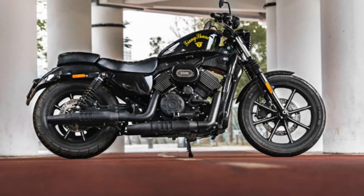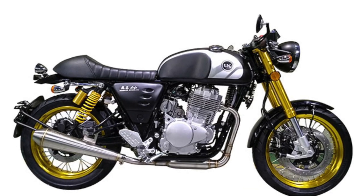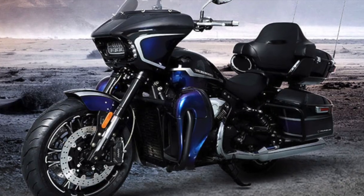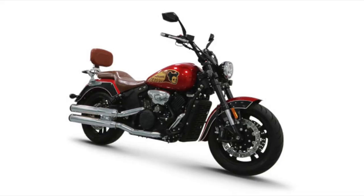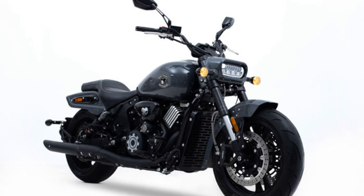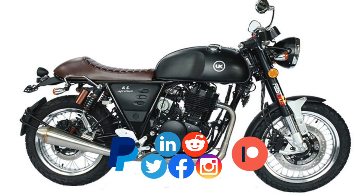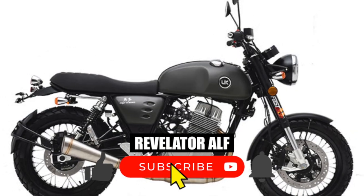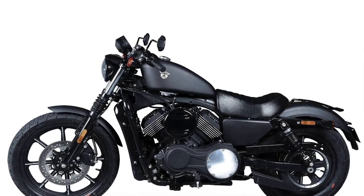But if you think it's just Harley-Davidson, Indian, Triumph, or Ducati — think again. They're taking all other motorcycle manufacturers on and coming out with their own imitations, whether it's Honda, Kawasaki, Moto Guzzi, MV Agusta, Ducati, or even custom bikes. They're coming out with motorcycles with design features that look exactly the same. So if there was ever a doubt that Chinese motorcycle manufacturers are copying other brands, the doubt is no more. Let us know your thoughts.